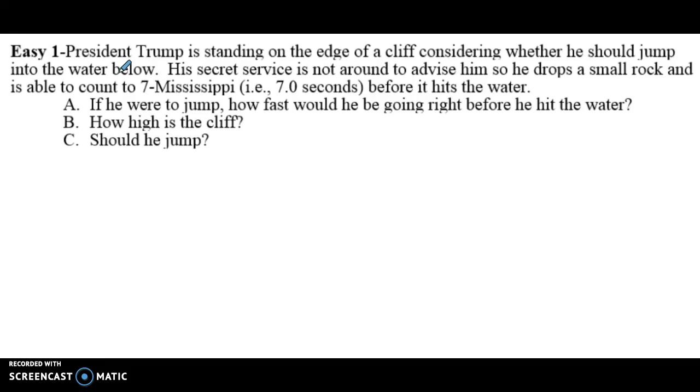Okay, here's a quick solution for easy problem number 1, kinematics, and you can see how I would solve that. This is a vertical problem. I'll scroll down. You guys can reference the problem on your sheet, but you always want to model it by drawing a picture first. He drops the rock. There's the top. Here's the bottom right before it hits the water, and I'm going to define my coordinate system.